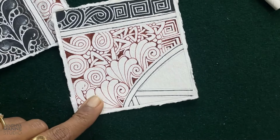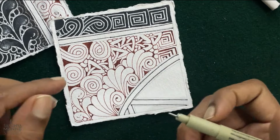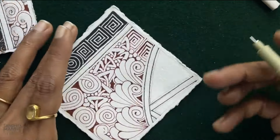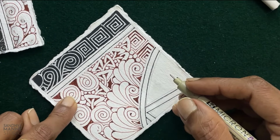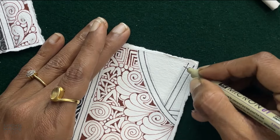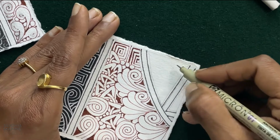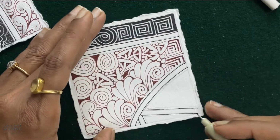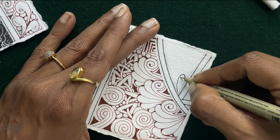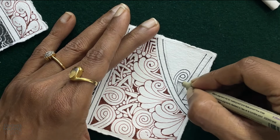Ta-da, this is done. So here, this section, we are going to work with black pen, Black 01. Okay, so here, it's going to be like this. So here, I'm going to pull out Sandswirl and a bit of Rixty here, okay? So again, do you see this pencil line is only along this line, not here. So we will go up until the edge of the line, okay? So let's see, how do I start? I'm going to pull it out like this. So we are starting off with Sandswirl.